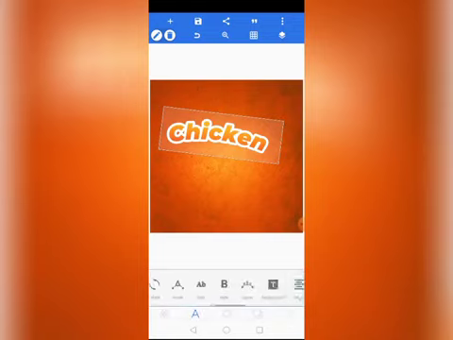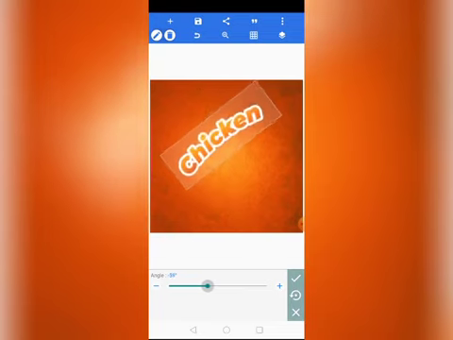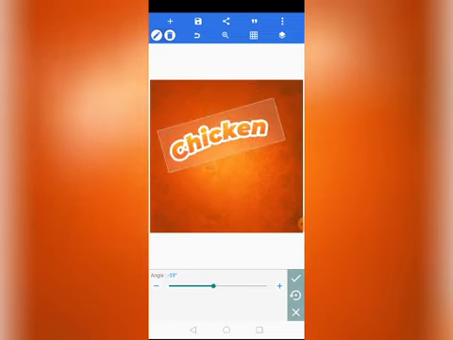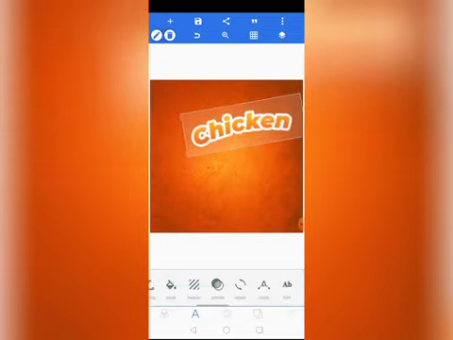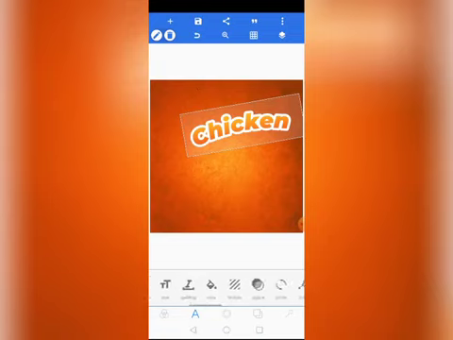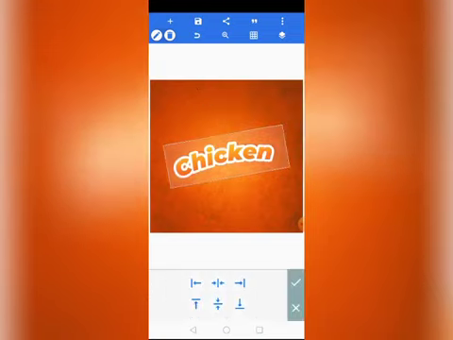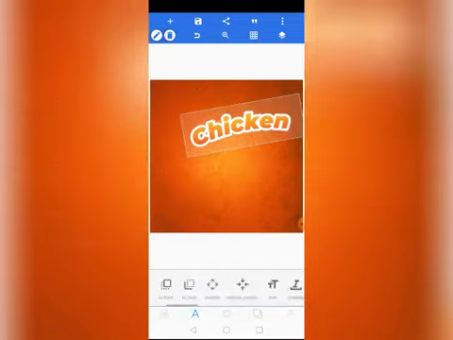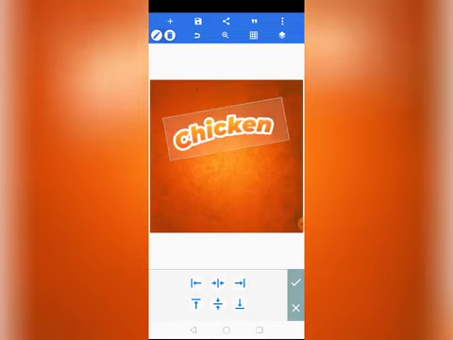Then you come to rotate it to -10, -10 is okay. Position it here. Let's position it in the middle, and bring it down a bit.